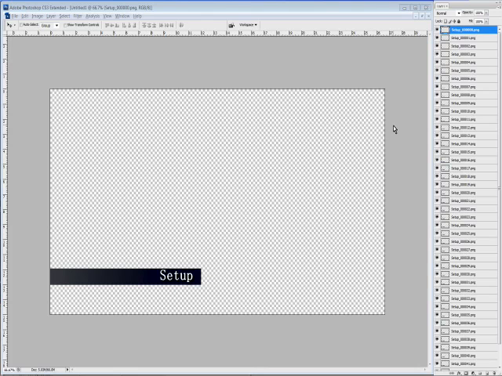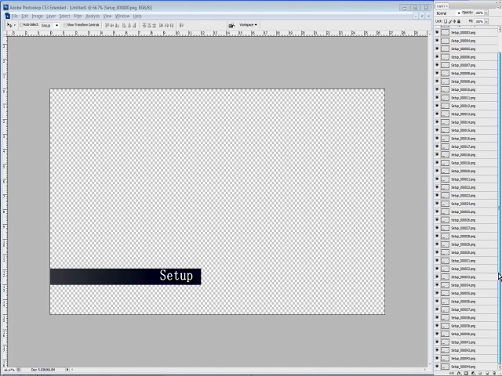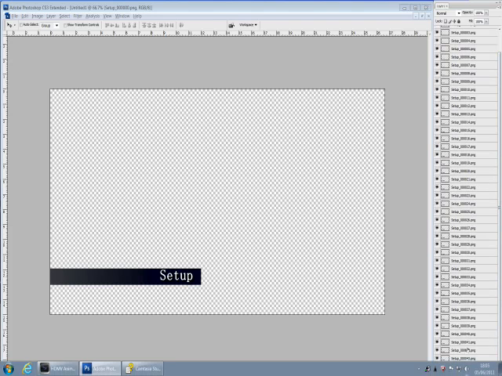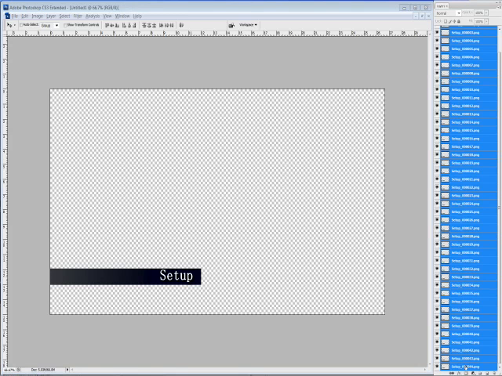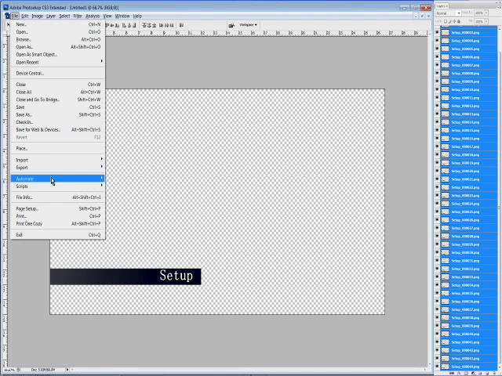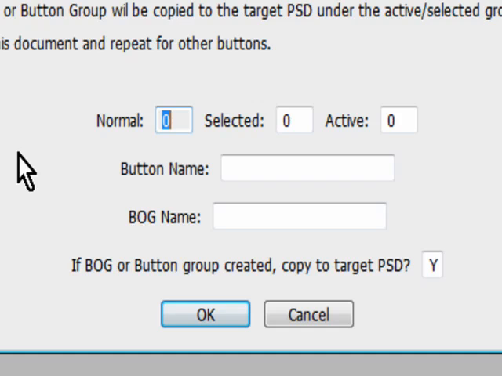The next thing to do is to make any changes necessary to this particular button and all the layers. In this case, everything is ready to go because it was rendered from Vegas with a transparent background. So first I select all the button layers and then we run the script Scenarist Buttons. We enter in the number of layers for each state of the button. In this case 15 because each state was created with a half-second.